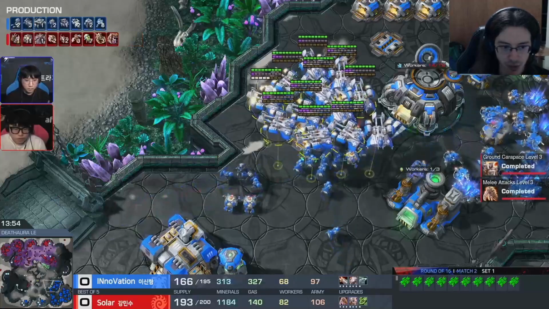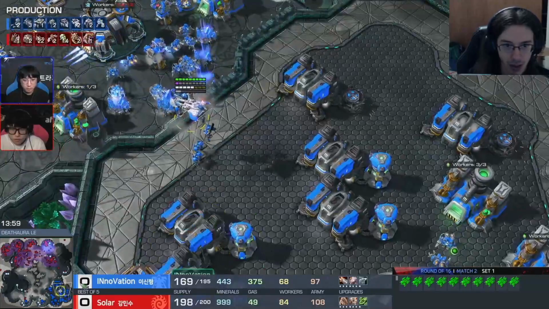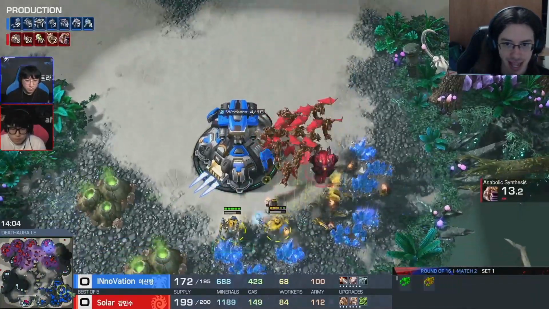It looks like Solar's gonna bring the mutas over here. I don't think he has a turret over there. I think the mutas alone will be able to kill the planetary at the 5th base. Here they come. There's only 6 mules here. There is nothing left to defend this. He cannot possibly save this base.